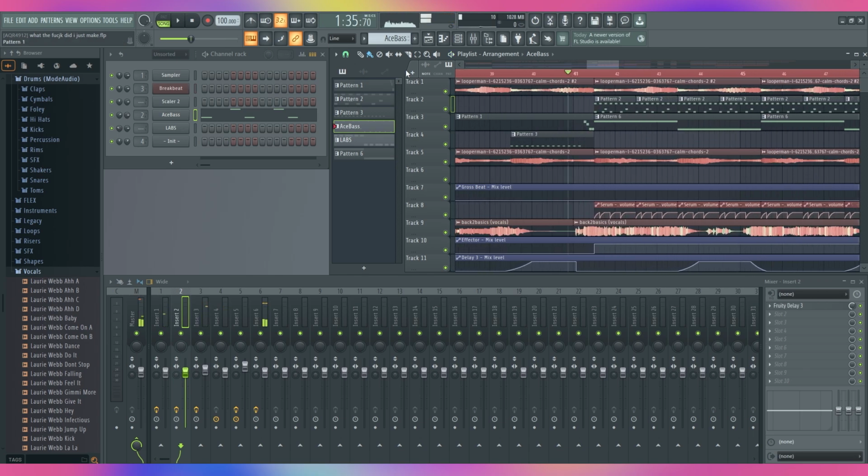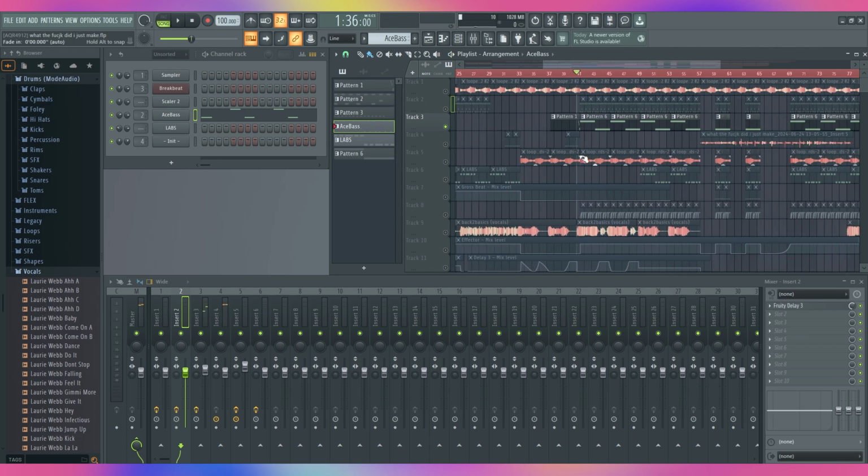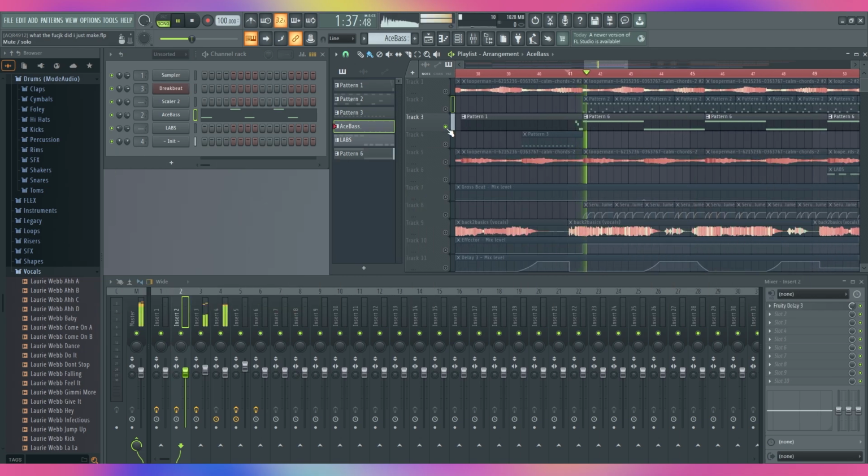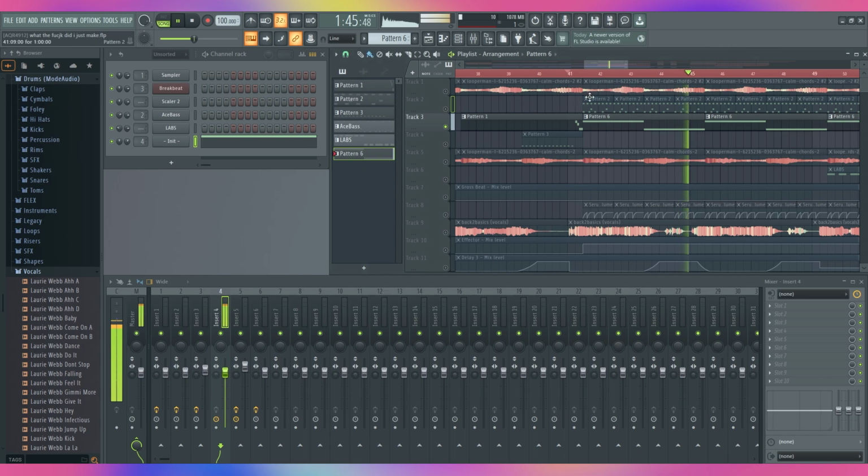Oh yeah, there's a little drum fill, a little tom fill, that's one of my favorite things to do. Very fun. And that's the bass sound. Simple sawtooth on Serum.